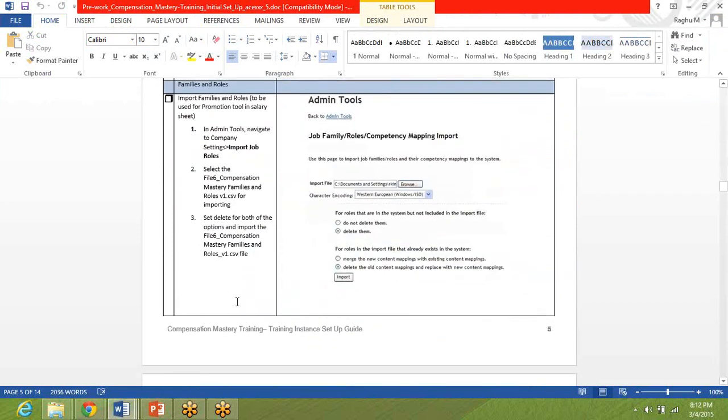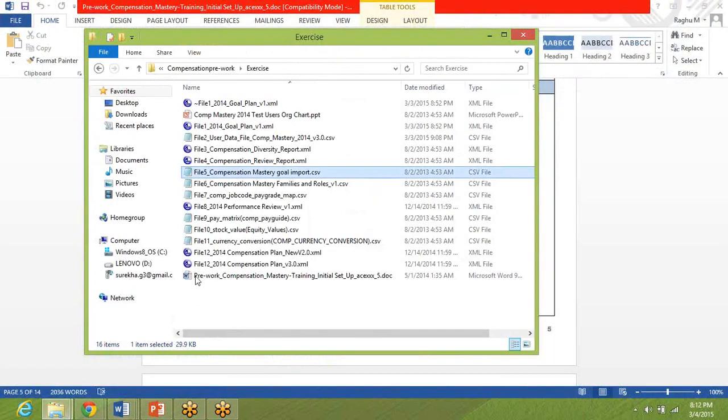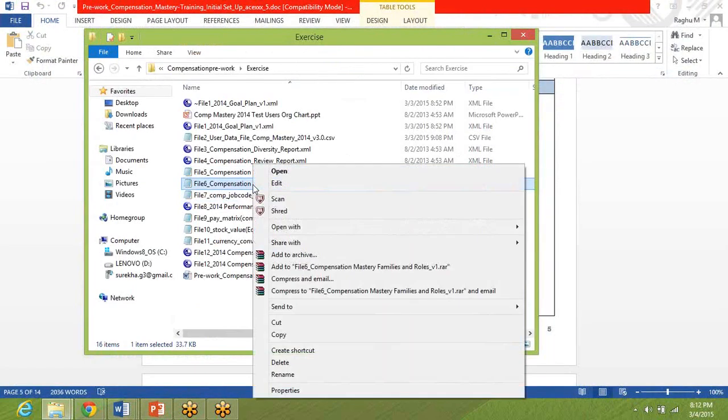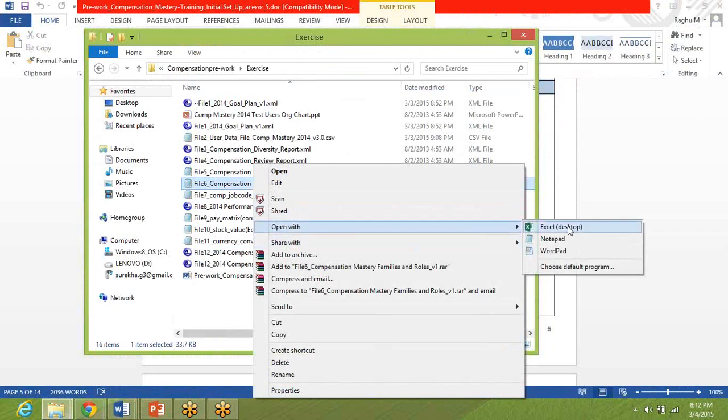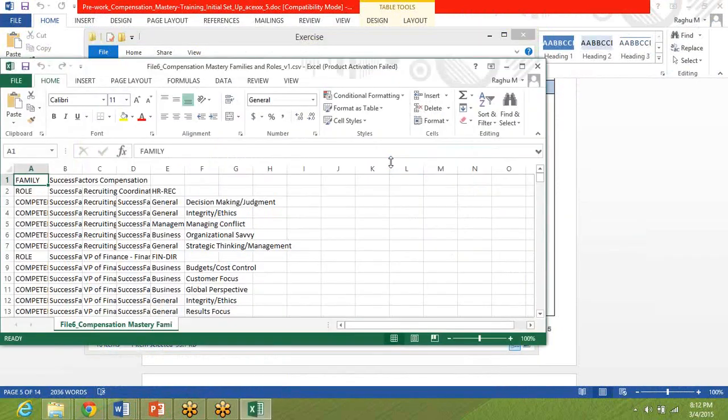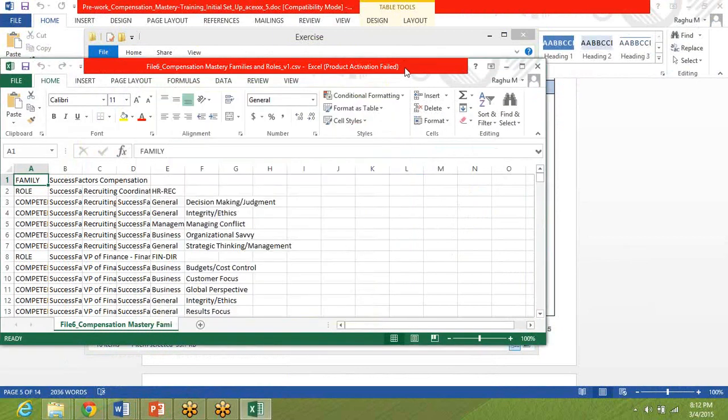With respect to the next step, what they are trying to do is create the job roles and the job families and assign the required competencies for them. We have already seen these things and how to assign. Again, there was a simple CSV file prepared to load the job roles and the required competencies for that particular job role.